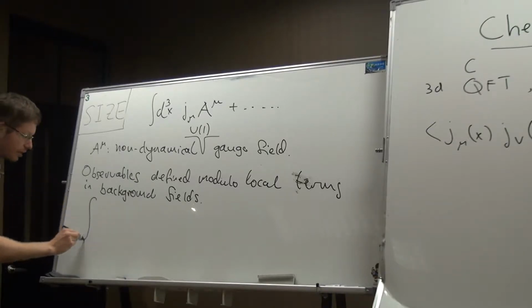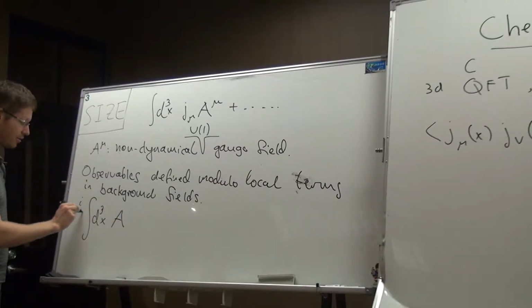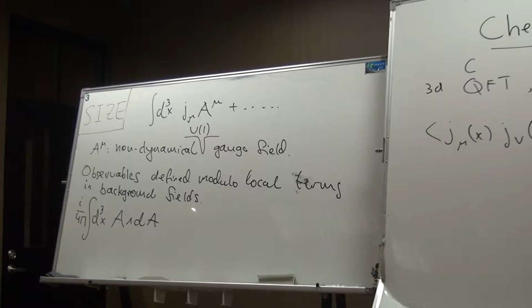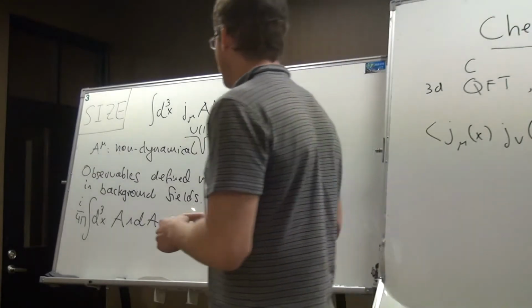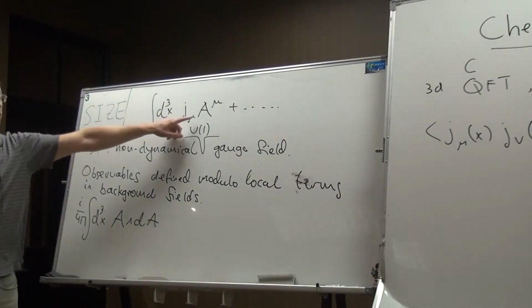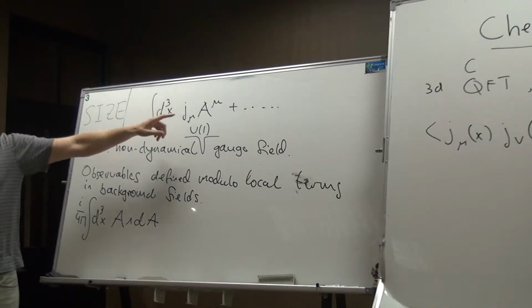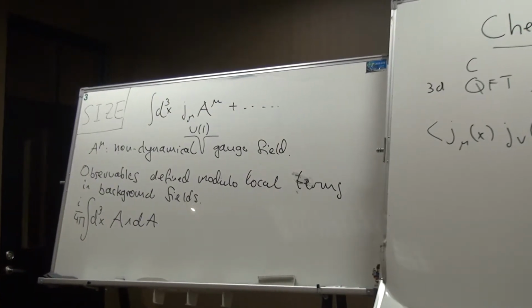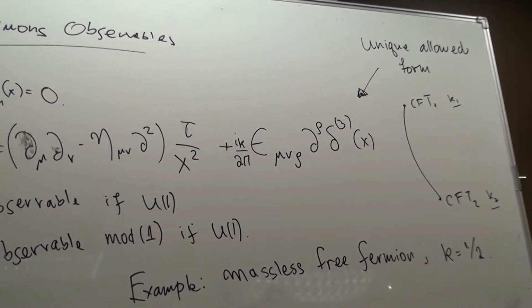And indeed, for this background field A, we have the following local term, which is just the Chern-Simons term, i over 4 pi A wedge dA. Okay. So this is a local term that we can write down in terms of background fields, and it generates precisely this delta function in the correlation function of J mu. So correlation functions of J mu are obtained by derivatives with respect to A mu. So if you study the theory as a function of A, you can generate all the correlation functions of J mu by taking derivatives with respect to A mu. So if you take the derivative of that guy with respect to A mu, you find precisely this kind of a local term. Sorry, there is some background noise.